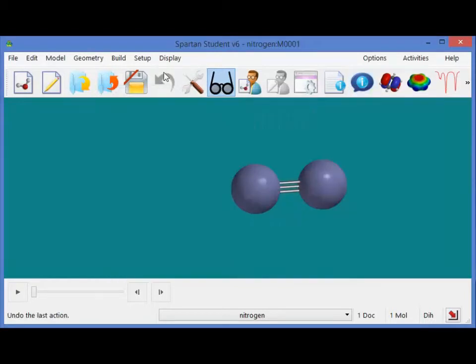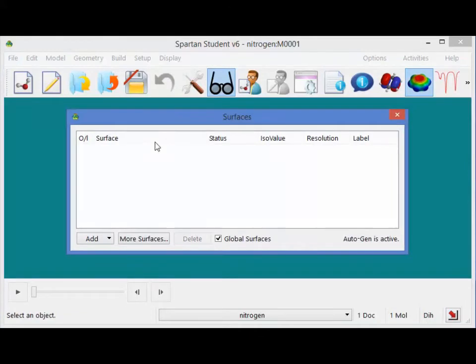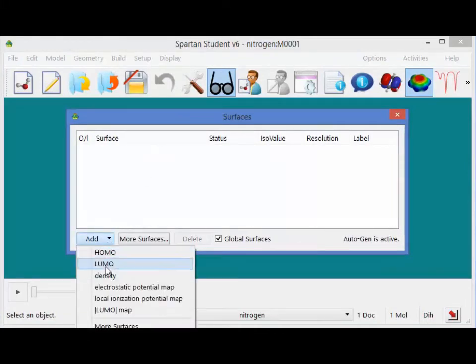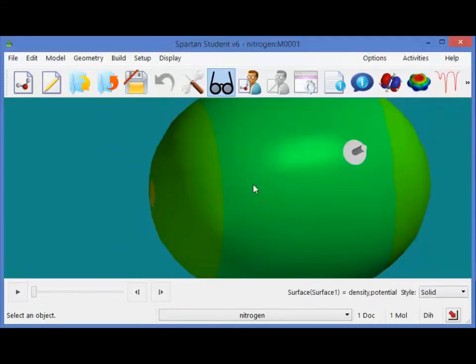Again, you can look at the surface of it. Not particularly interesting yet. The main reason I showed you nitrogen was to show you how it is you get to add in multiple bonds. So there's my electrostatic potential map. Tell it OK. And there it looks kind of like what hydrogen did, not a whole lot different, does it? And so that's pretty much a rundown on nitrogen and how that's going to work. They'll get a little bit more exciting as we go.